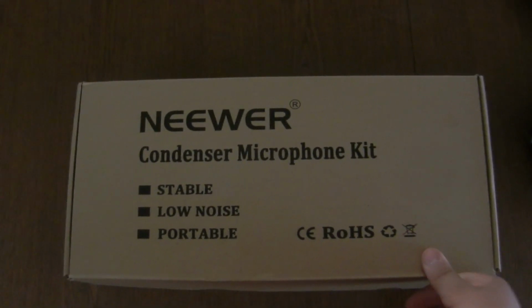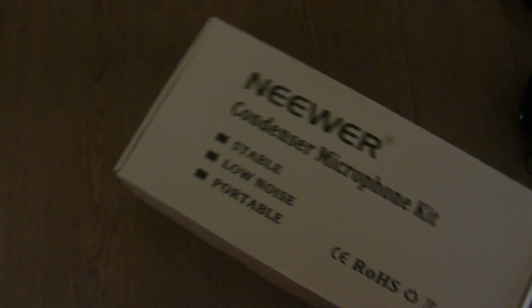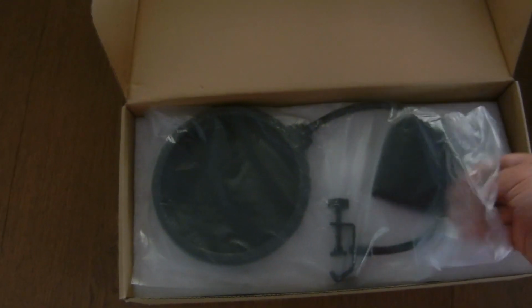So it is a phantom powered microphone, but I am using it on my typical PC. It outputs a little bit of voice, which, like, the quality of the sound is what you're hearing right now, but it can get a lot better with a XLR audio interface.